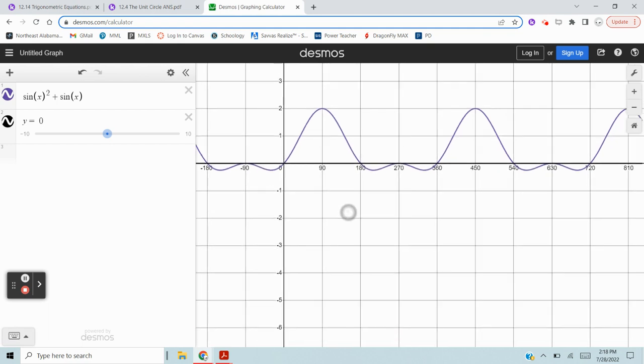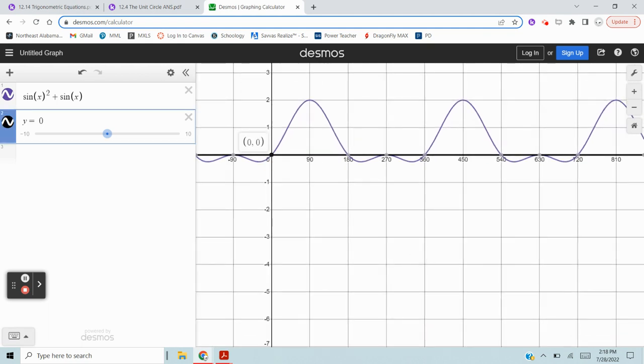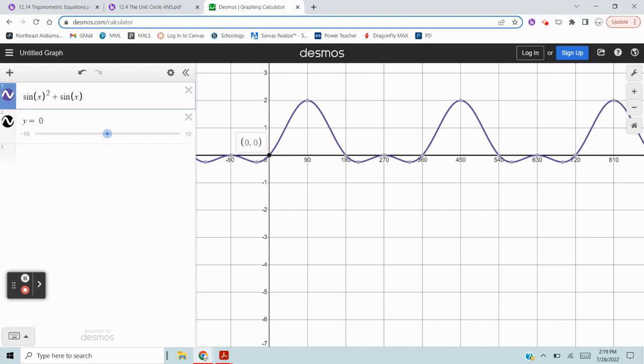I want to know where the two graphs are the same. And I see that the graphs cross here, here, here, and here. And you can see it kind of starts over there. Again, even though it's not just plain sine or cosine, you still have a periodic function and you're going to have repeating answers. So this 0 answer repeats over here at 360, and again over here at 720. This little in-between answer right here at 270 is going to repeat 360 degrees down the road again here because of that same periodic nature. Those answers are going to repeat over and over and over.